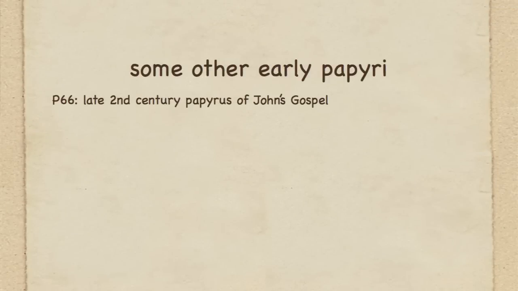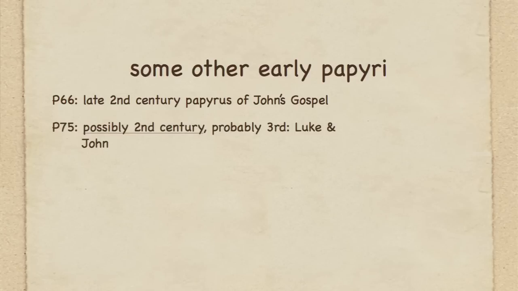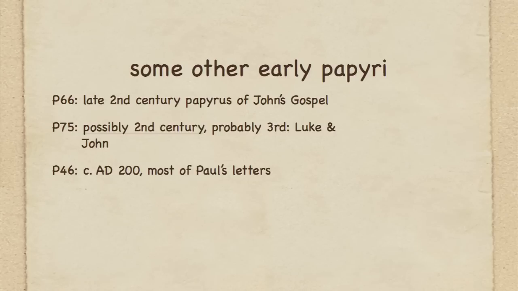We also have several other manuscripts: P4, P64, P67, and others that are possibly second century. P75 is a document that has both Luke and John in it — the vast majority of those verses. P46 is the earliest document we have of Paul's letters; it's housed now at the Chester Beatty Museum in Dublin, Ireland, and at least most of it is — the rest is at the University of Michigan. This manuscript is dated at about AD 200, right on the cusp between the second and third century, and it has today most of Paul's letters in it. The scribe actually wrote out the page numbers, so we can determine exactly how much text this manuscript would have originally contained.